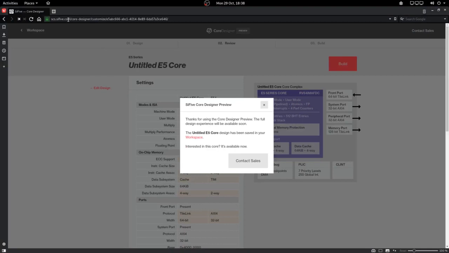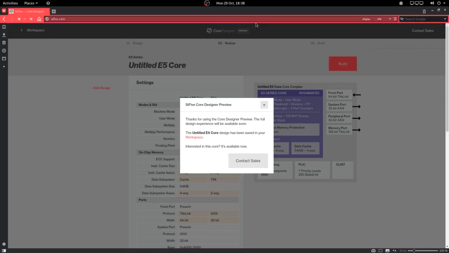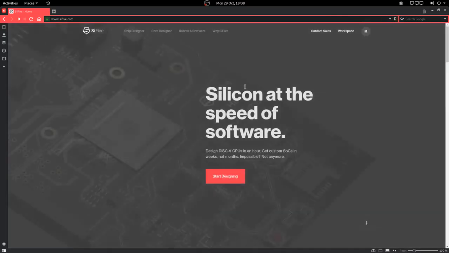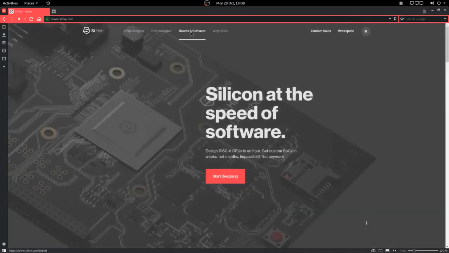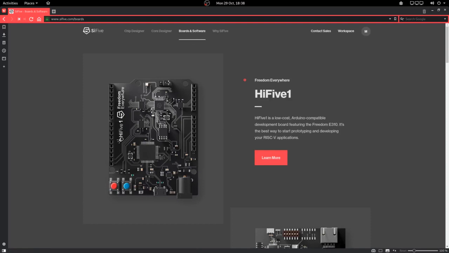But let's go back to SiFive themselves, because there is another board here which I would love to get. There's a couple actually I want to get. So boards and software. The HiFive, that's the one I have, except I didn't get mine in black. I'm quite disappointed. I got green.